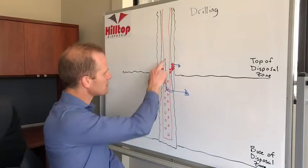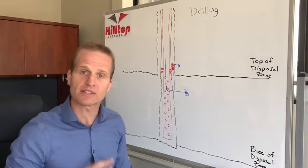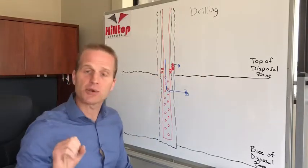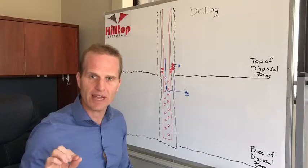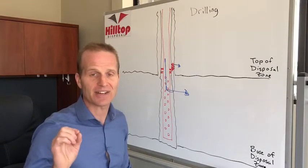Now, normally on a normal disposal well, your injection string or your packer is the problem, you pull it out, you fix it, off you go. In this case, though, all of a sudden now in your casing, you have holes in your casing that are filled with cement. You have a pinhole leak in there, you're going to fail your pressure test, and you're going to have to fix your problem.